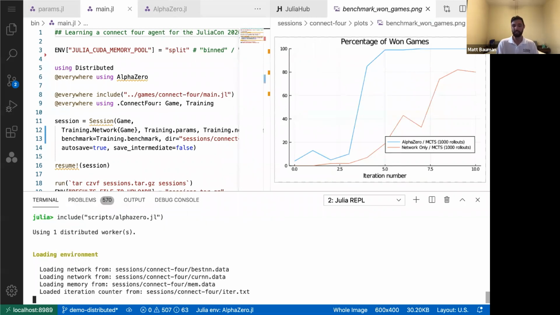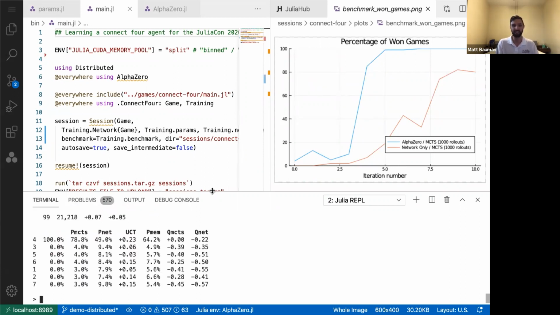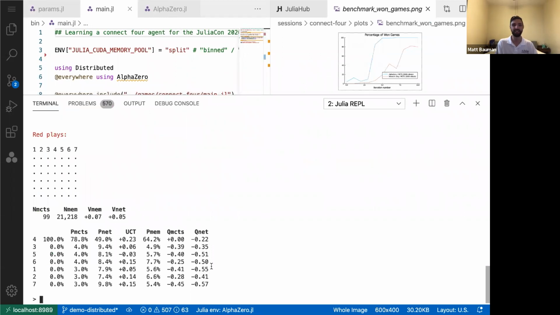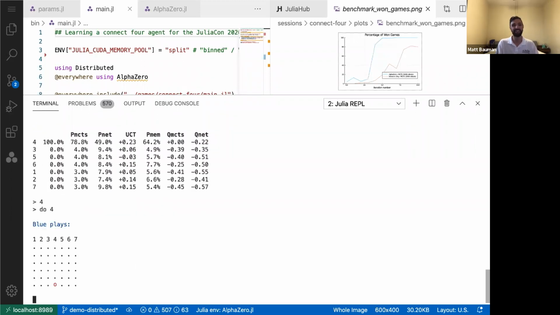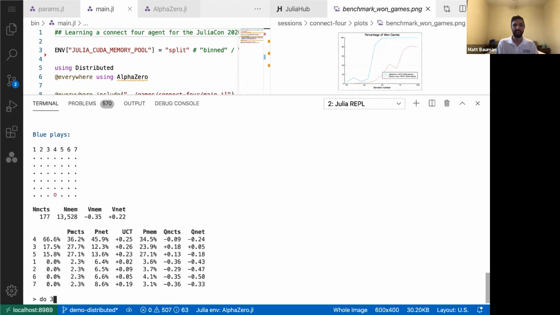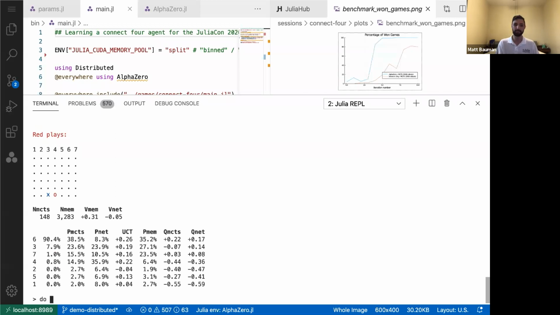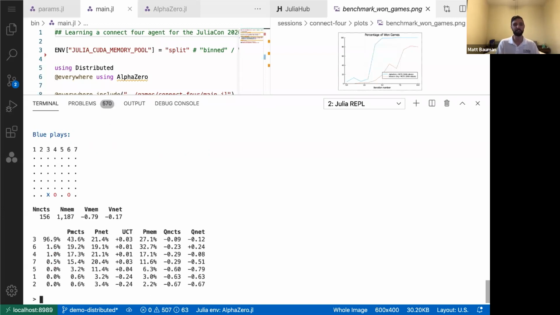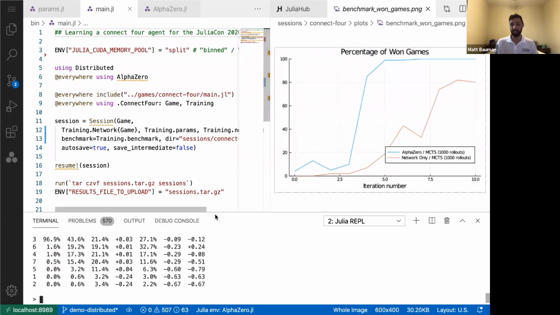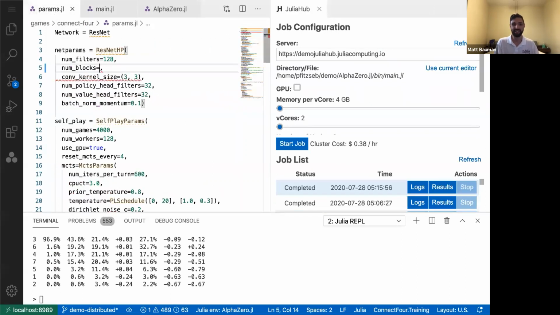And then the cool thing about this is, of course, it's a game. I can play against the computer that I just trained in the cloud. If I make my terminal a bit bigger here, you can drop your Connect 4 piece in. You have a little representation of the game board there, and it tells me exactly what the computer thinks is the best move. Of course, Connect 4 is a solved game, so it makes it easy to understand, and that's part of the goal of AlphaZero.jl, which is understandability. But this is really cool, right? Within an hour or two, you can have this task trained and ready to go.